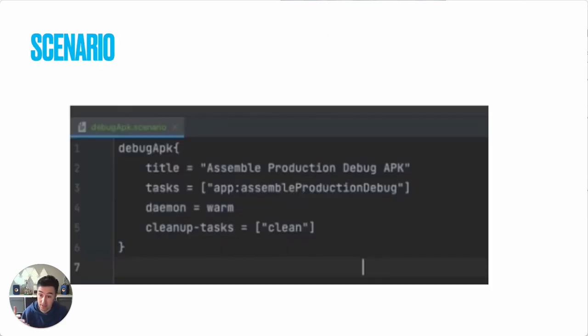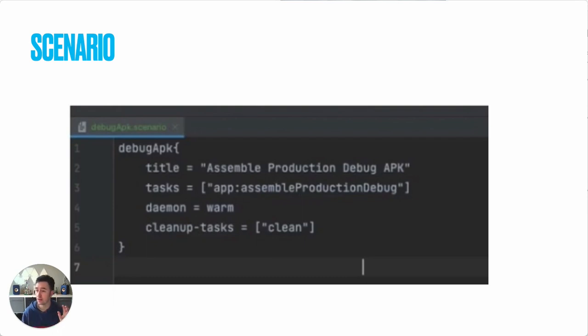Anyway, for this I was targeting the assemble production debug, which is just the name of the flavor, the build variant effectively, that I was using. And this is a scenario file, in a pretty standard JSON-like format. It's not quite JSON.